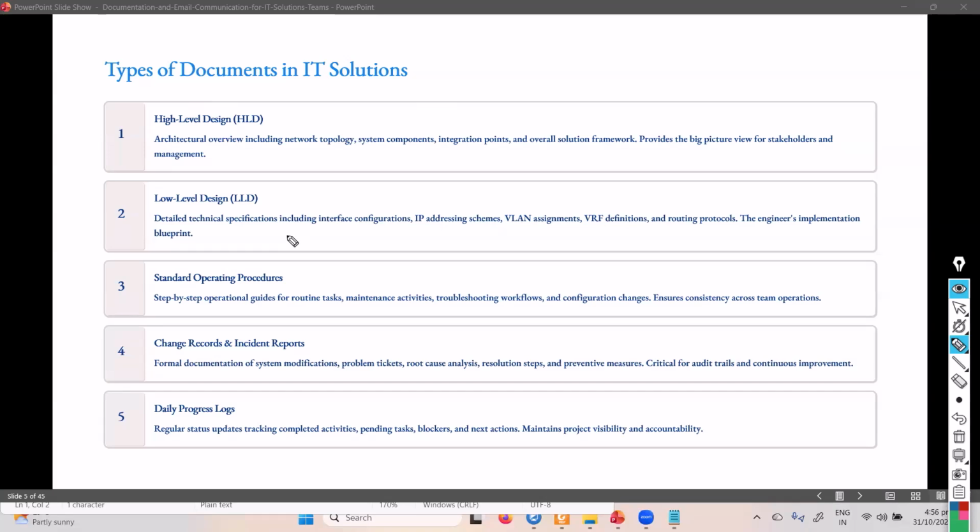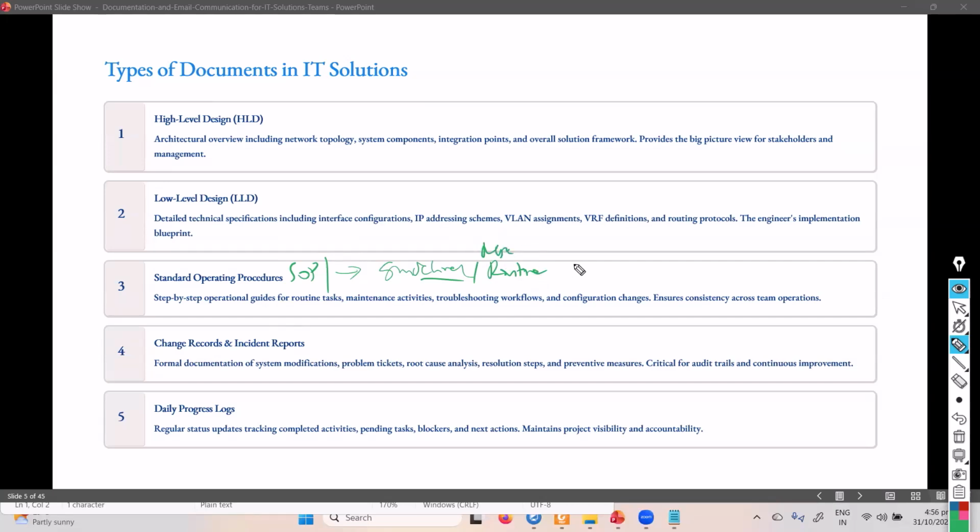Now, there is one more thing. We have something called SOPs, standard operational procedures. Now, SOPs are basically the guidelines you have to follow. These are step by step guidelines for the routine task or the repeated task. What exactly you have to do?